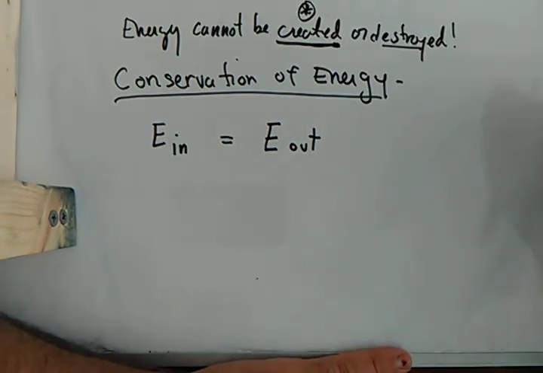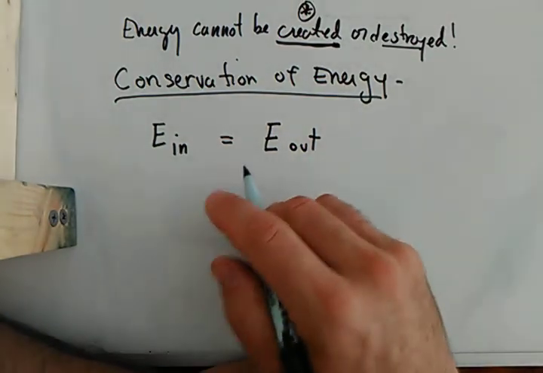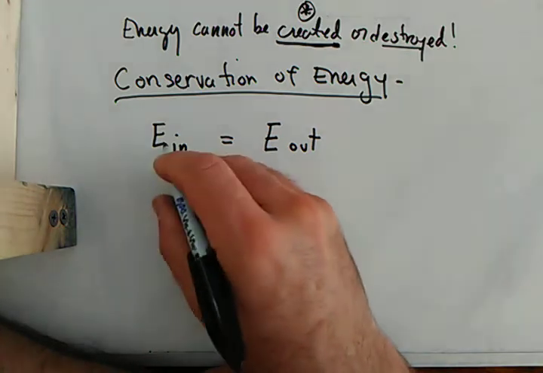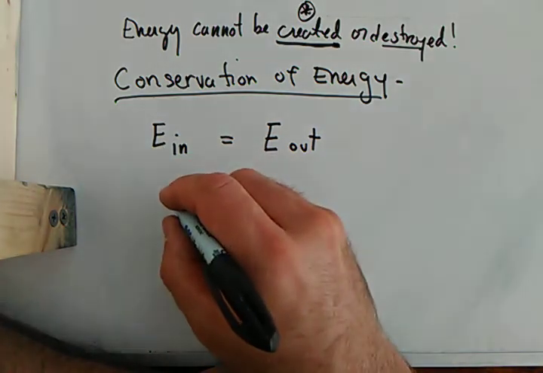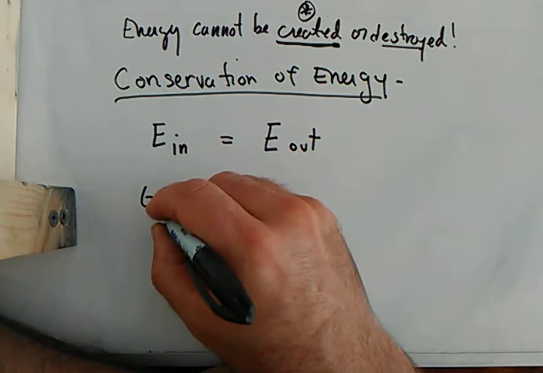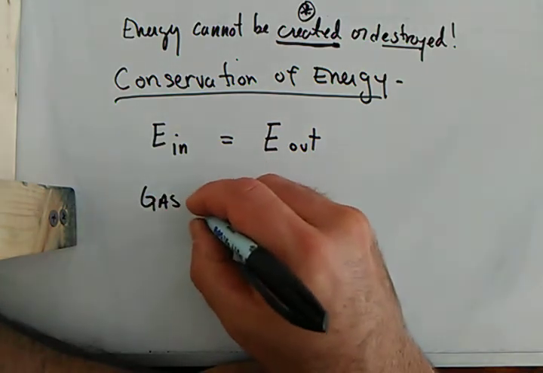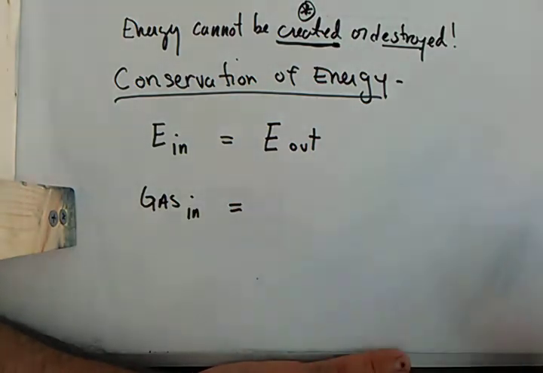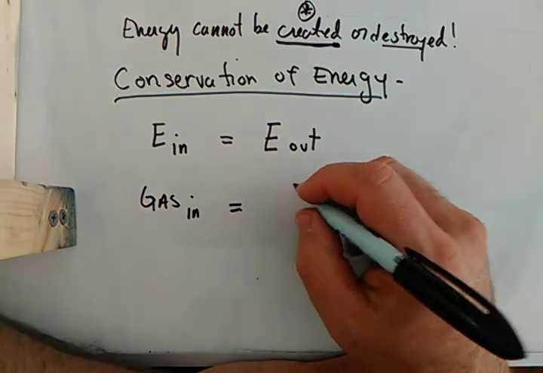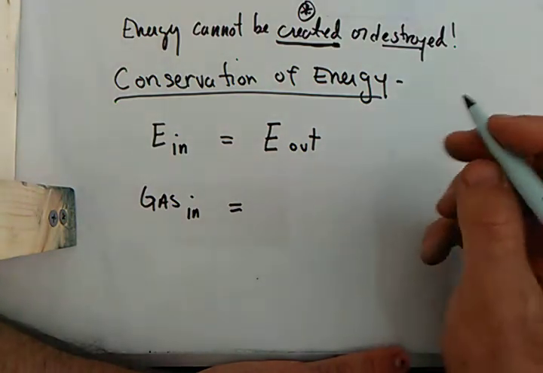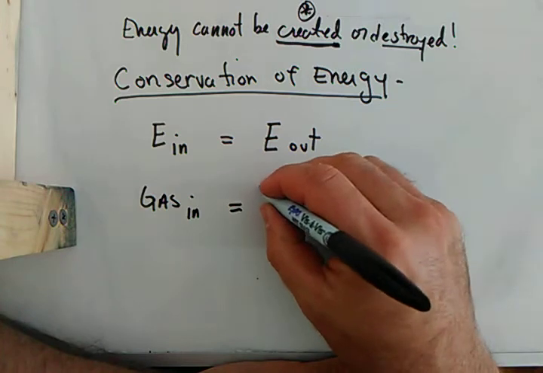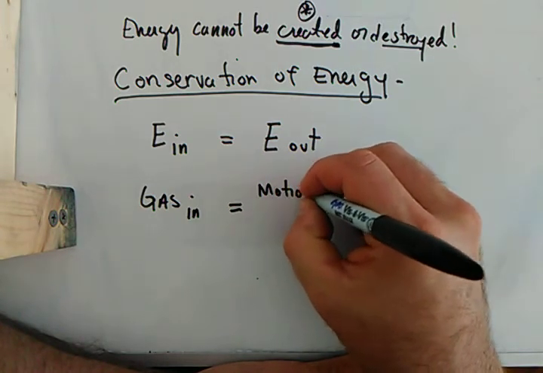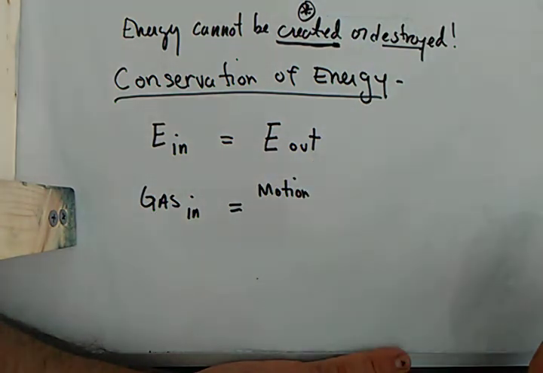Okay, so let's just look in terms of your car. Let's say I take my car and I put gasoline in my car. Let's see what I'm getting out of that gasoline. Well, first things first, out of a car, what I really want to get out of it is motion. So what I'm getting is motion energy, otherwise known as kinetic energy.